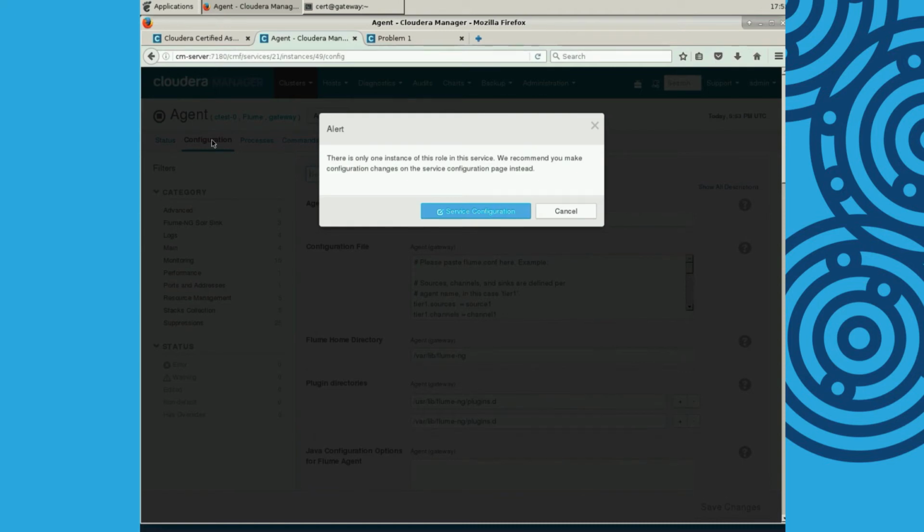This alert recommends that we make changes at the service level, but we know from the problem statement that we want to configure the instance rather than the entire service because we plan to create different instance configurations later. So we'll click Cancel to configure the instance rather than the service level.